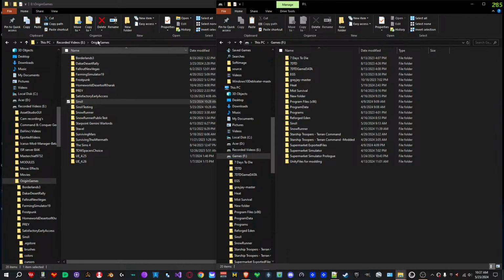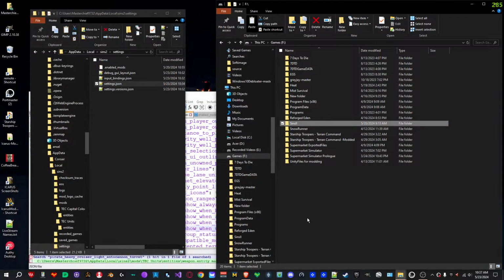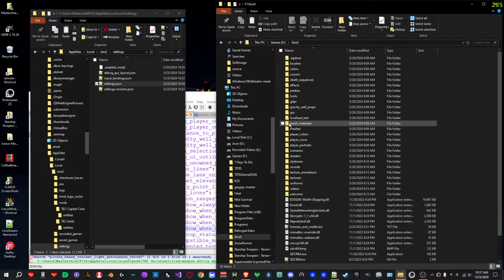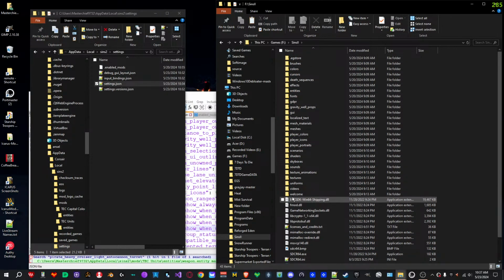I prefer a different hard drive than the hard drive that it's installed on myself, but I'm not going to copy it because I already did. It's right here. Okay. But anyhow, you can go ahead and close this folder out, and it's going to take a minute to copy. Okay. And in here you have all your files for the game, and it's a backup copy of the game that you own.